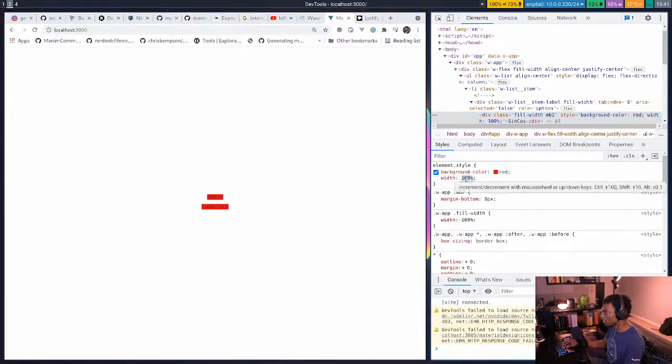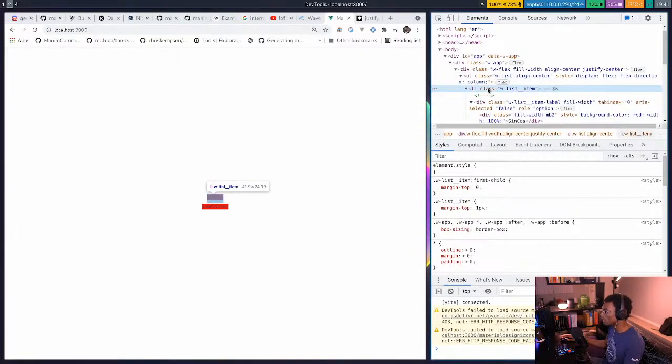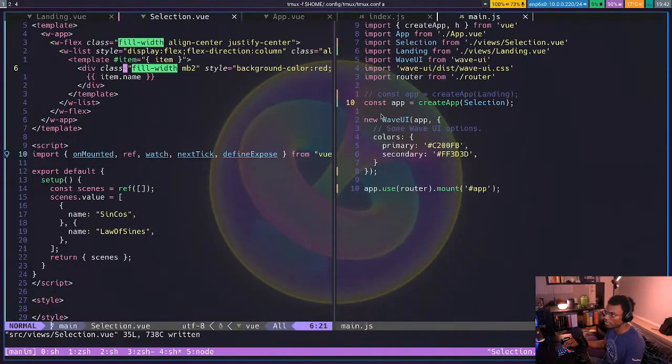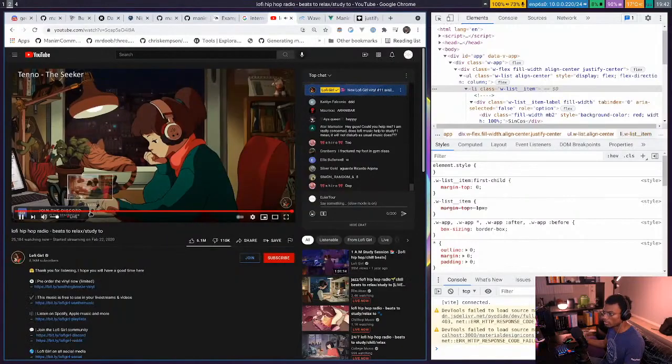This isn't taking 100% of the width of the parent. I need that on the list item. Yeah, I don't know if this can be done with a W list. Also, I need a different song.